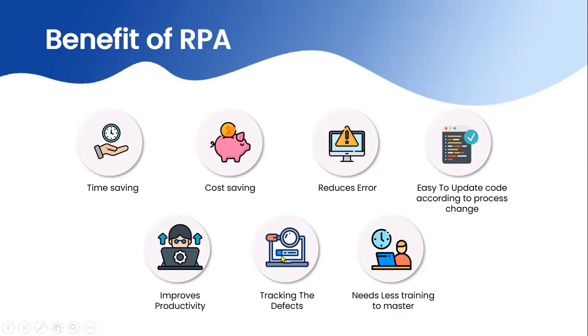Now, tracking the defect is very easy over here because everything is in code. When you write the code, you will see the logs over there. You will be able to see why the problem is coming. Suppose you do something manually, you have a big process and you are taking information from here, then doing multiple things. Suppose somebody has to write age over there. They wrote a name instead, and then you go back and say, oh, it got problematic, right?